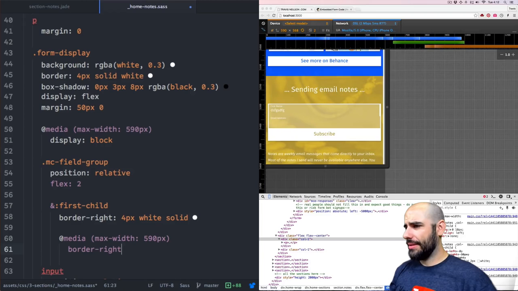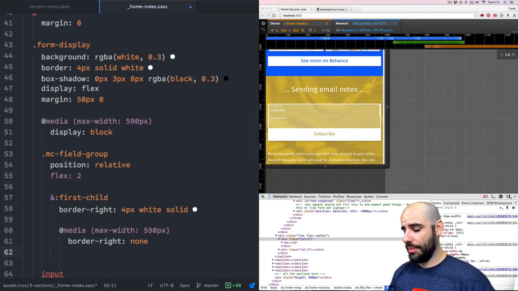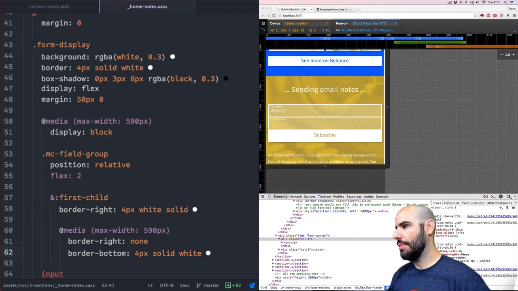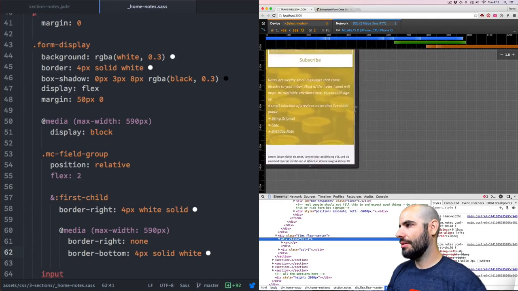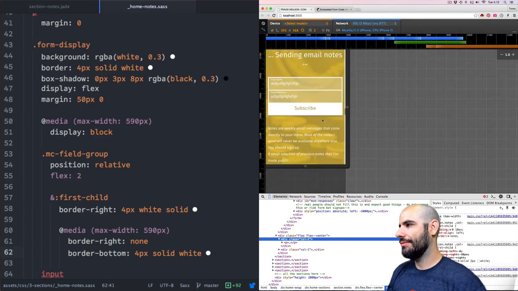Your border right has got to go. And I'll put a border bottom. Same one. 4 pixels, solid white. Bam. Ooh, yeah. Shrink it down, looking good.